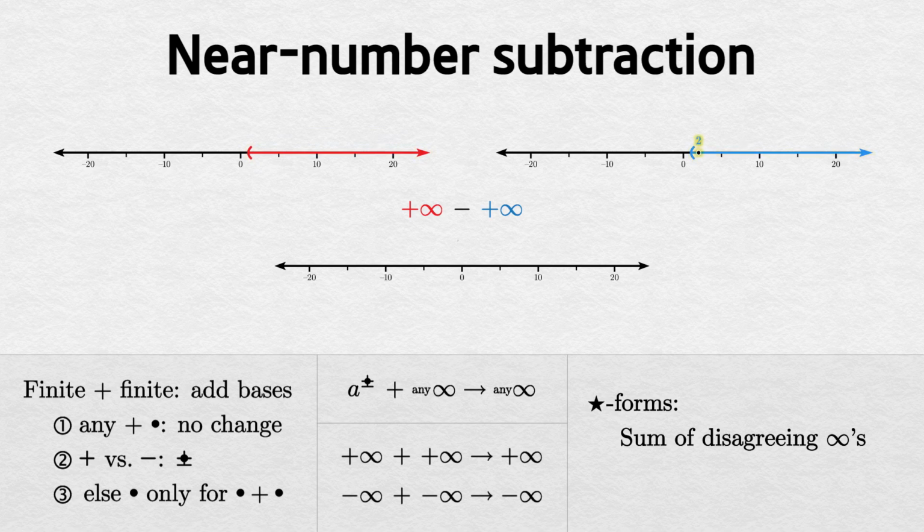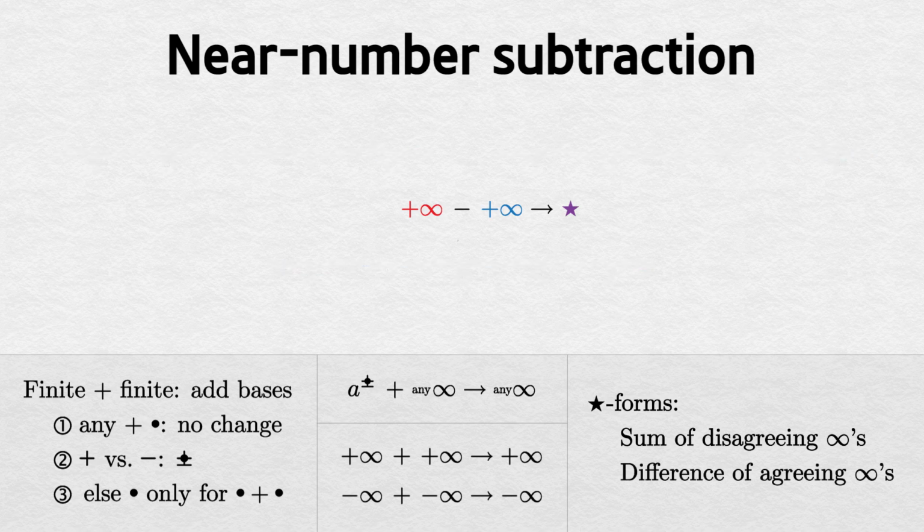We can subtract 2 from arbitrarily large positive numbers, giving us arbitrarily large positive numbers. We can also subtract arbitrarily large positive numbers from 2, giving us arbitrarily large negative numbers. In fact, we can get any real number by choosing appropriate values from each slice. It doesn't matter how much this squeezes. The same analysis applies, and our result is always the same, the whole real line, or star.